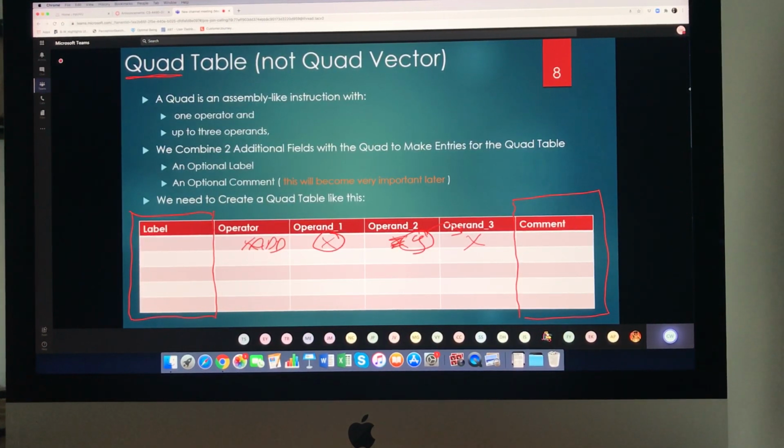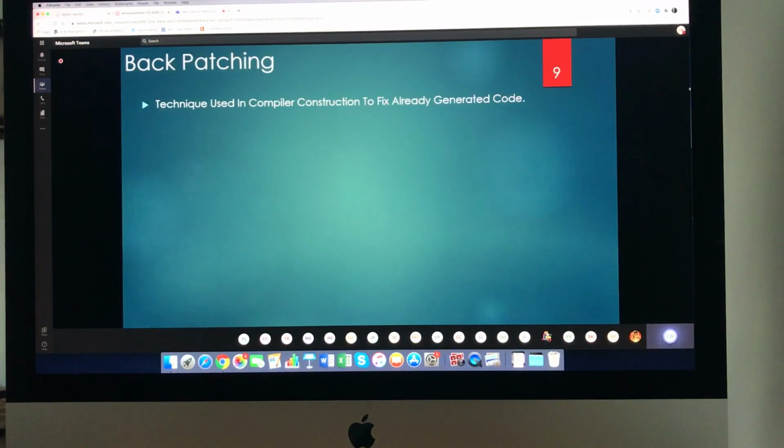Now, the comment field was something I started doing, but I'll tell you, this is a place where a student, I can tell you his name was Tim Parkins, came up with the coolest dang idea. It was really cool. I'm going to explain about it in just a minute, but we're going to have a comment, and this is super helpful. But let me explain some other stuff first.